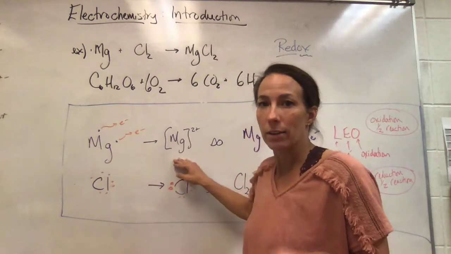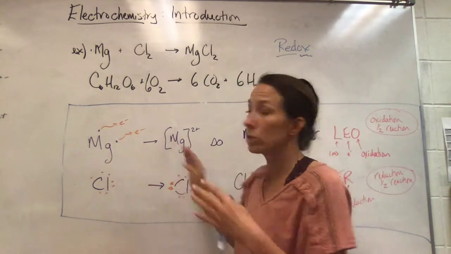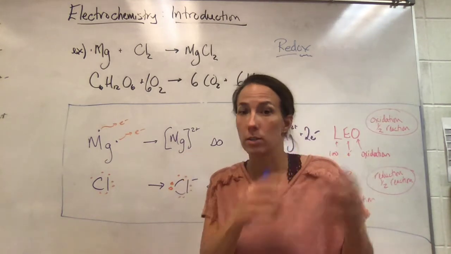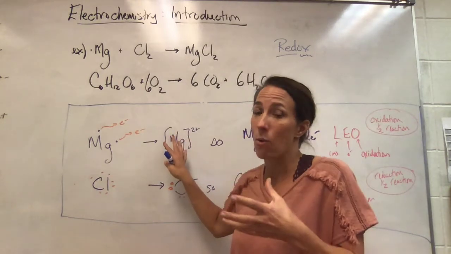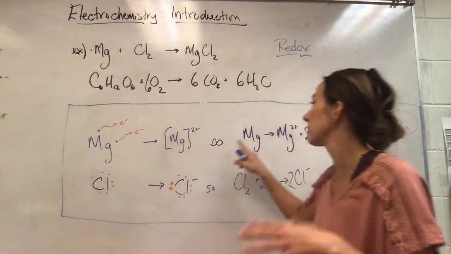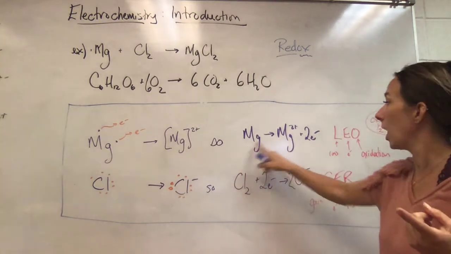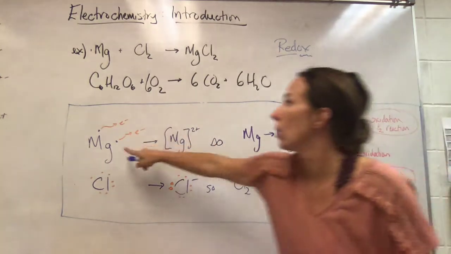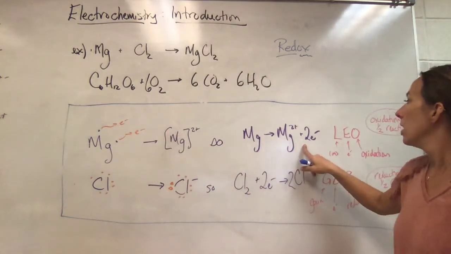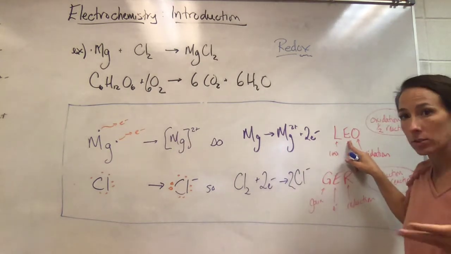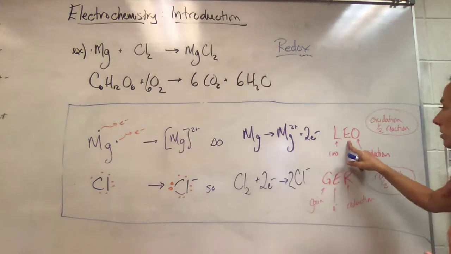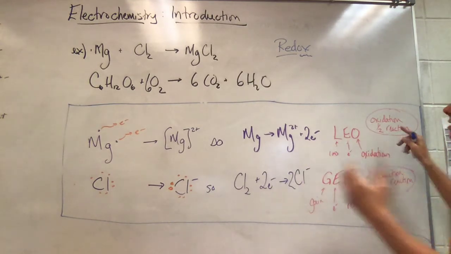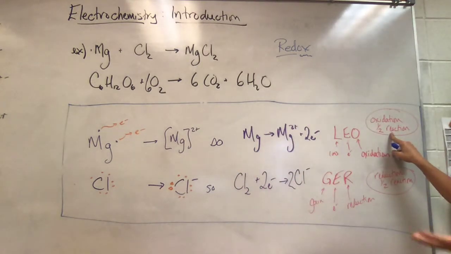This is a nice Lewis dot diagram of what's happening, but it isn't a reaction as in reactants and products. If I'm writing this again, but I now want to write reactants and products, I'm going to write it like this: Magnesium becomes magnesium 2+, and it also produced two electrons. This is a loss of electrons. Magnesium lost electrons, or produced electrons—they're products. If it's a loss of electrons, we call it an oxidation half reaction.